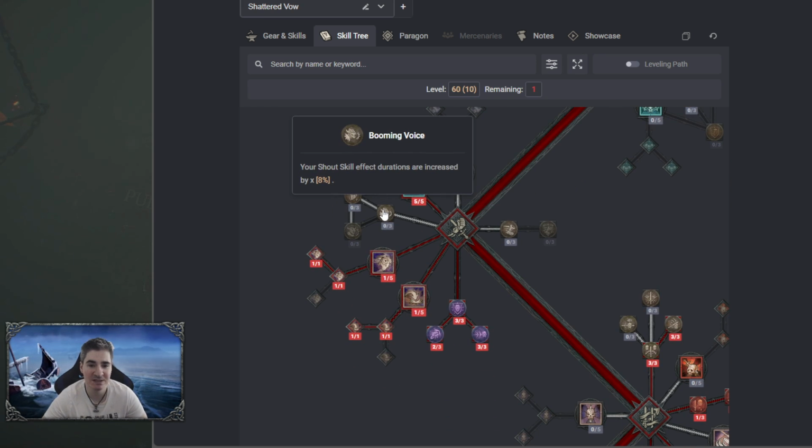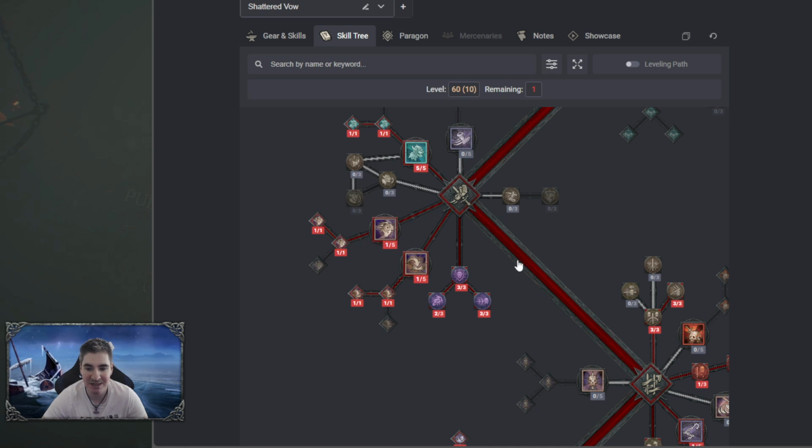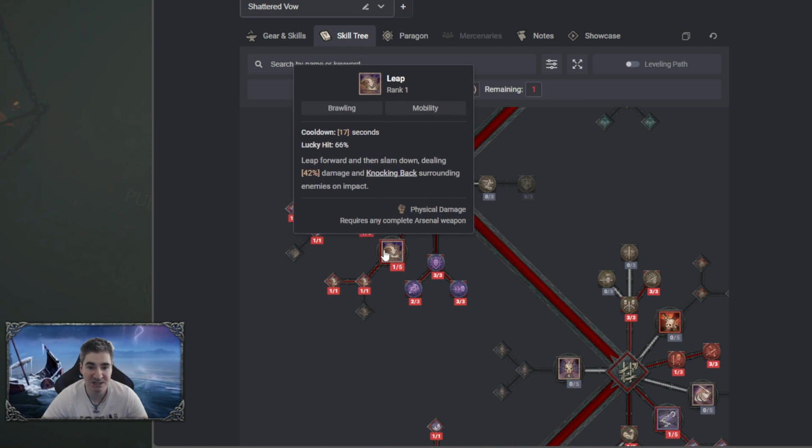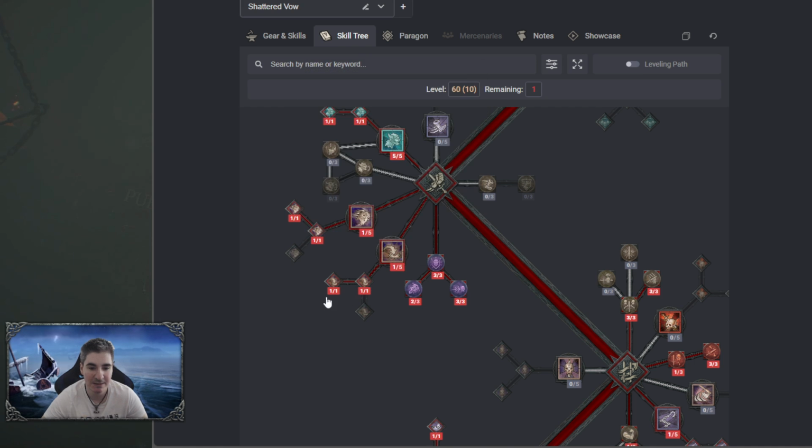You don't even need Booming Voice because we have this up non-stop, right? You could go with Leap or Rapture. This is all up to you. I think this is better for speedruns if you're doing lower pit tier, farming the Glyph XP and whatnot.